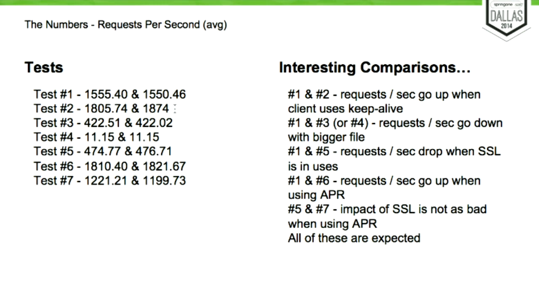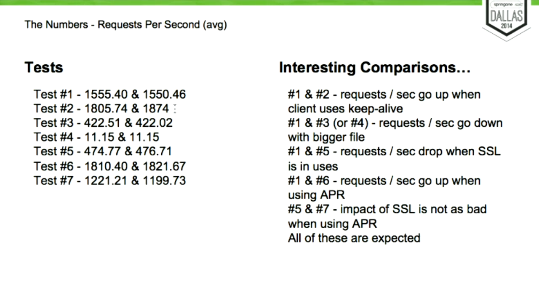So basically for the different tests, we went through, we threw an equivalent amount of load at each test scenario. So we started with 2 different clients that were connecting to the server with 25 connections on each client. And you can see that the first column here is the list of one client, and then the second column is the second client. So if you sum them together, that would be the total load on the server.